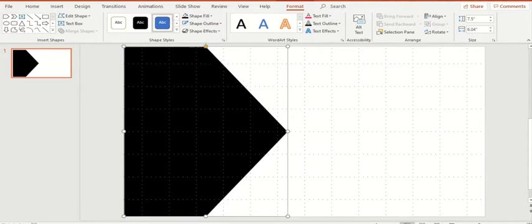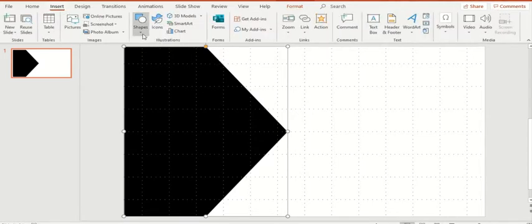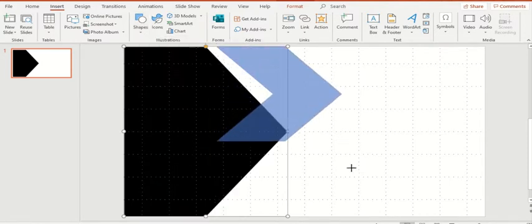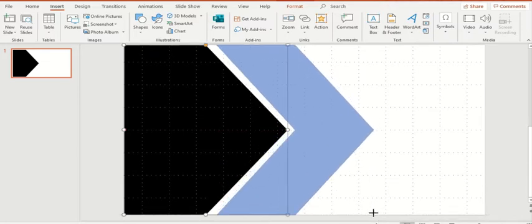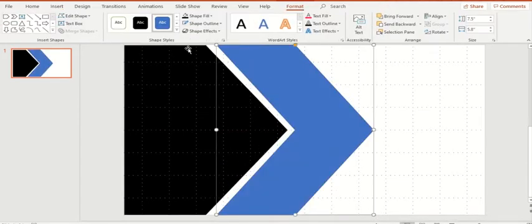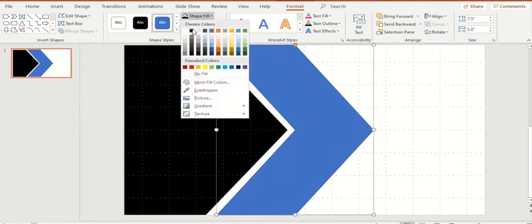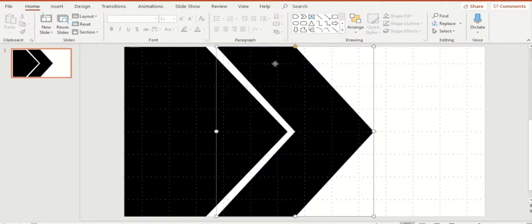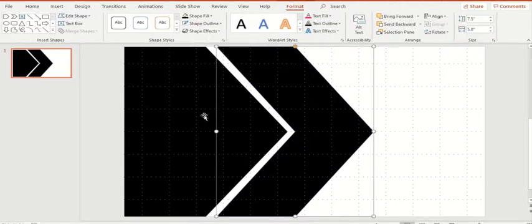Now the next step is that I'll be adding another shape into it, and the shape would be, let's pick this one. So this is the shape. So I'll just pick this shape and here is my shape. I'll again make the background color as black. Here it is. So I have two different shapes here. The first one is Pentagon Arrow and the second one is just an arrow. So I have placed these two differently on two different locations within my PowerPoint presentation.